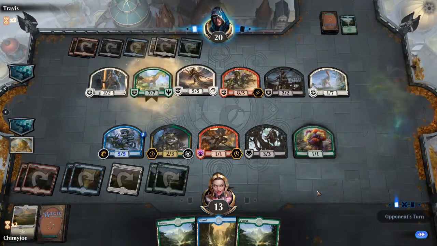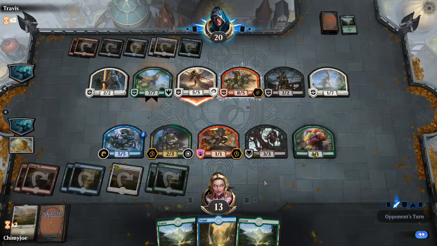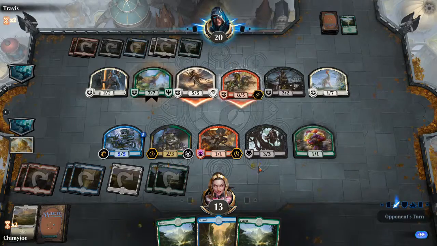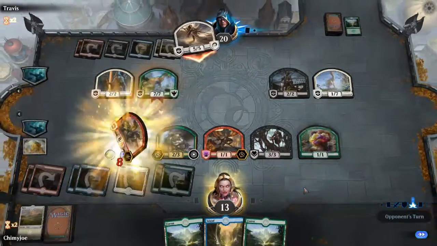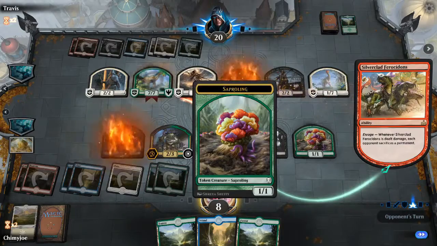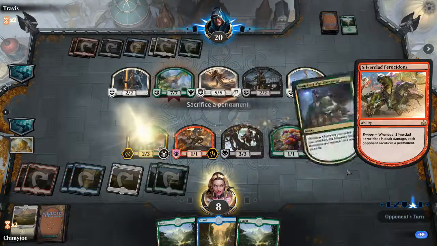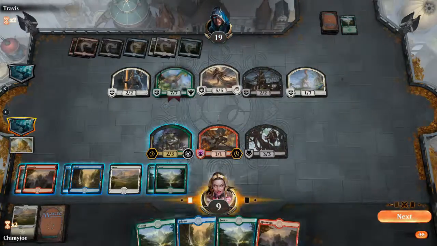If I can get rid of the 8/5. Oh man, another really good one. Yeah, block this. Kills that. I have to sacrifice something, which is Saproling. Gains us the life, deals the damage. This is going to kill us.